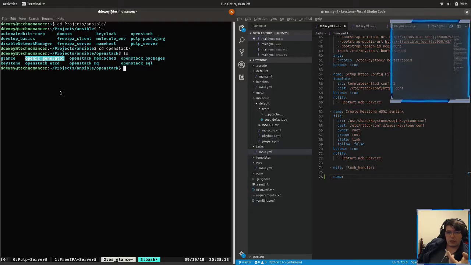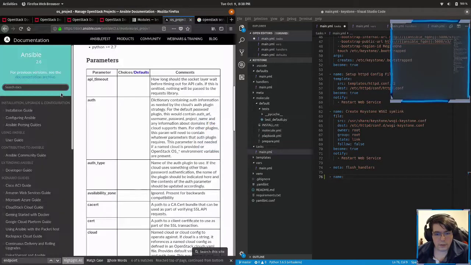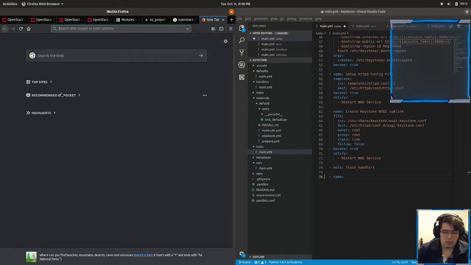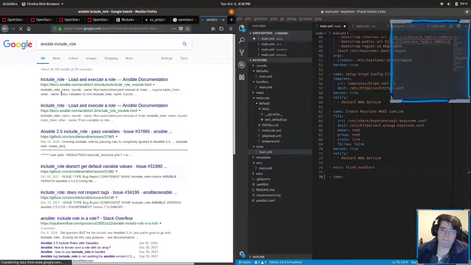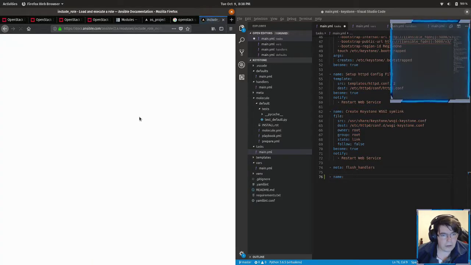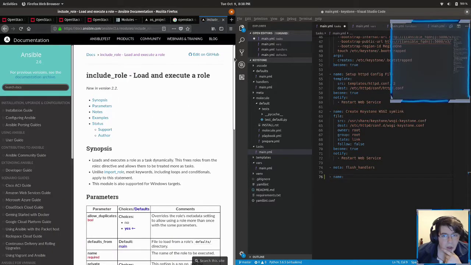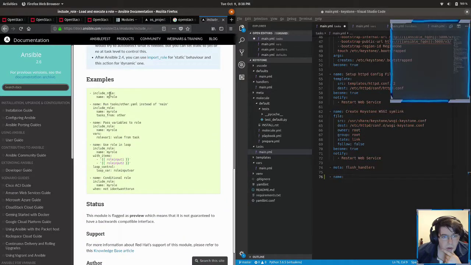But can I tell Keystone? I might be able to tell Keystone itself to include the role. Ansible include role. Yep. And this is not the first time I've looked at it. Yep. Include role, name, my role.